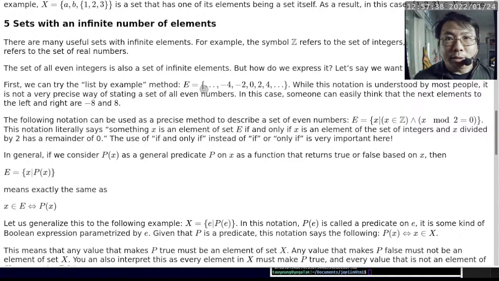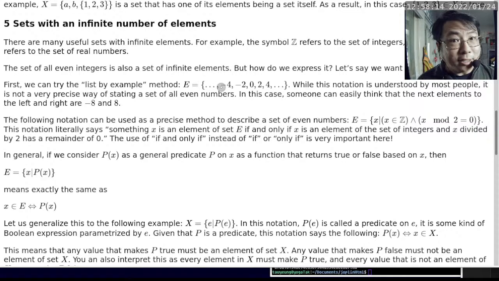All right, so getting back to this question here. If I want to have a set E that contains all the even numbers, in other words, a set of even integers, how am I going to denote that? One way is to show by example like this, but that really is a poor way to say that E is a set of even numbers, because we really don't know what is going before the -4.